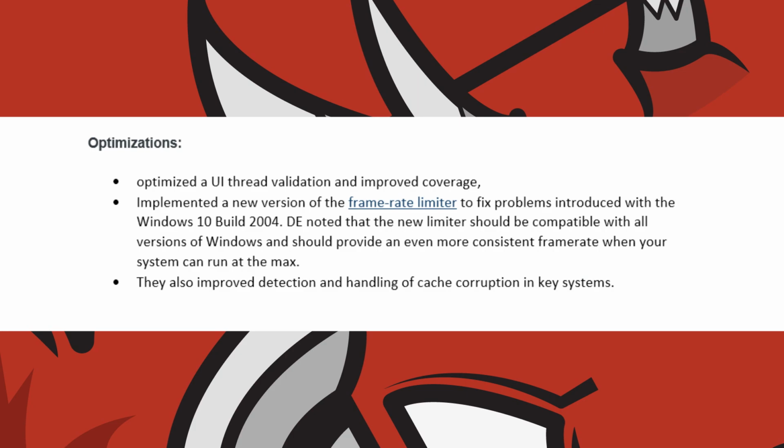For Railjack Changes and Fixes, general stability changes have been made towards Railjack missions when a host migration occurs. DE have noted that this touches on issues related to cruise ships not spawning after a host migration, and crashing when a cruise ship spawning triggers a host migration.